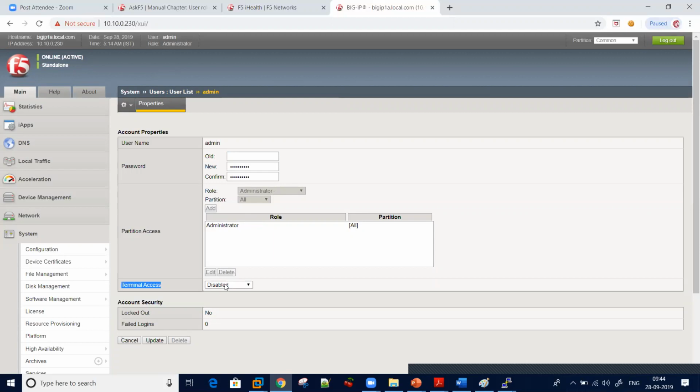So we were talking about three modes. Can you check this? This one is the terminal access. There is disabled mode, advanced shell mode, and TMSH mode.